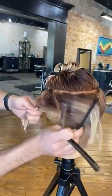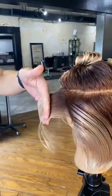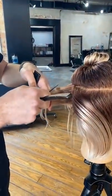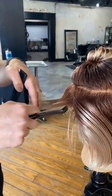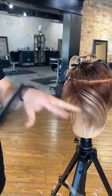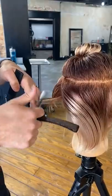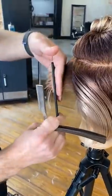Exactly. Can the razor be damaging? It can be damaging, yes, of course. You can use every sharp cutting tool to your detriment. But if you are using the razor in a way like this that is gentle and very, very light pressure, this hair has been bleached and everything, so it's been through a lot, but if you're using a very light touch and gentle pressure and moving the blade in a consistent way, you're not ripping through it, you're just laying the razor in. The weight of the blade is enough to do the cutting. Since it's a new razor, it's sharp, we change it every time.